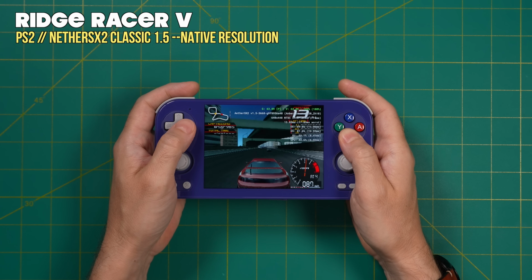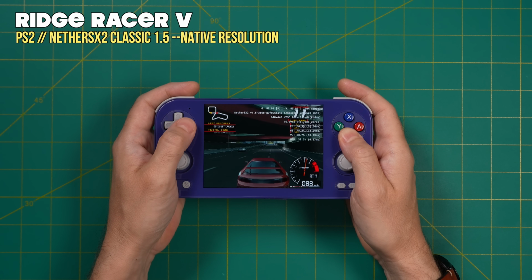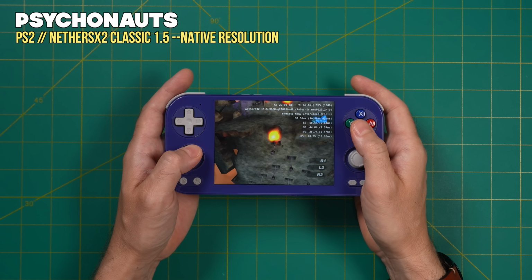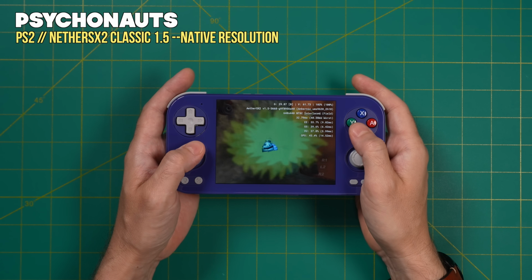Moving over to PS2, it is going to be a lot more hit and miss. Again, starting out at native resolution here, which will look a little bit fuzzy, and there are going to be many lightweight games that do play at full speed and I think are perfectly playable. And so I'm not saying that you can't play PS2 games on this. It is worth experimenting to see how it'll all work, but I wouldn't recommend buying this device to play PS2 games on.